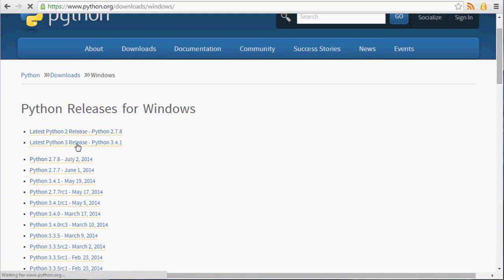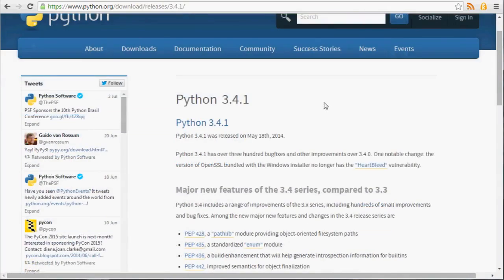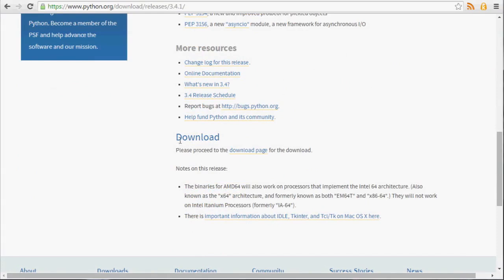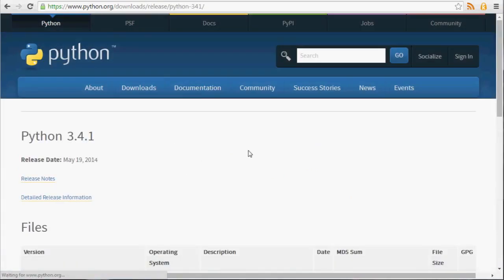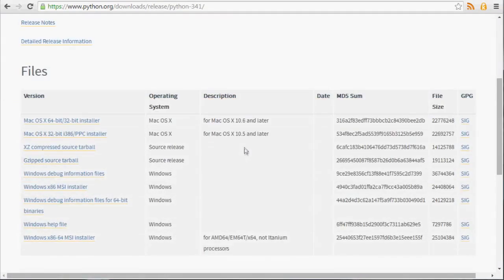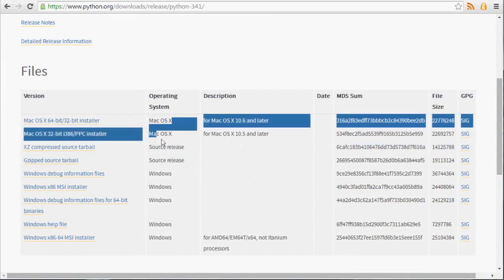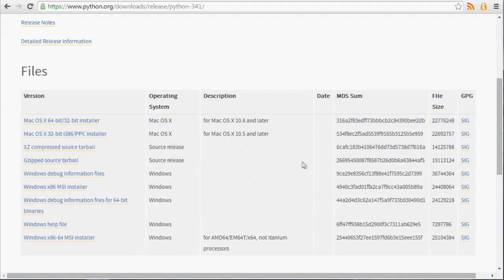Anyways, let's click on 3.4.1 or whatever the latest one is for you. You can come down here and we'll go to download. Please proceed to the download page. We'll click on that. For me, again, I'm on a Windows 64-bit machine. Now you can download whichever version you want. You can also download the source. If you're on Mac OS, you can download here. Although if you are on a Mac or any Apple computer, for the most part, you should have no problem. You actually should have Python already installed. It would behoove you to check if you're on a Mac.